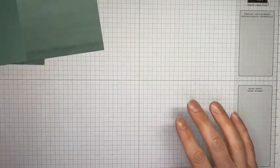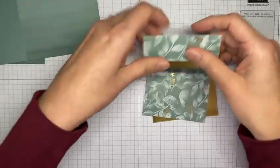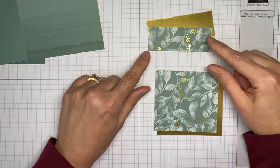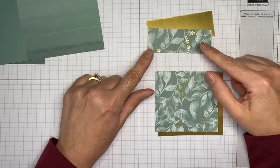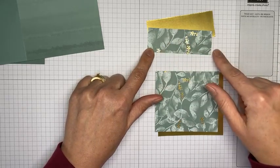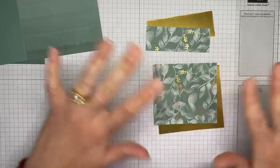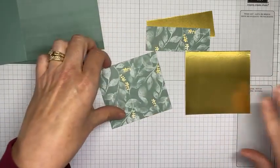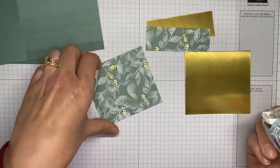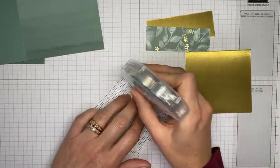All right, so there we go. We've got these two stuck together. Then I did, again, a little bit of pre-cutting ahead of time. So this piece of Designer Series paper, again, this is from the Ever Eden Designer Series paper that's available now, today, while supplies last. This one is cut to 1 1/4 by 3 5/8, and this one is 3 1/4 by 3 5/8. Again, the details are going to be posted on my blog, so don't worry about having to remember what I've said. And sometimes I don't get it right either. So trust what's on the blog, not what I say, because sometimes my mouth goes faster than my brain.